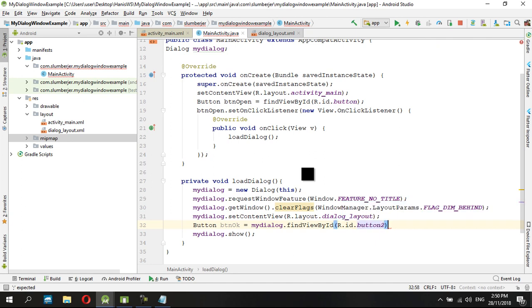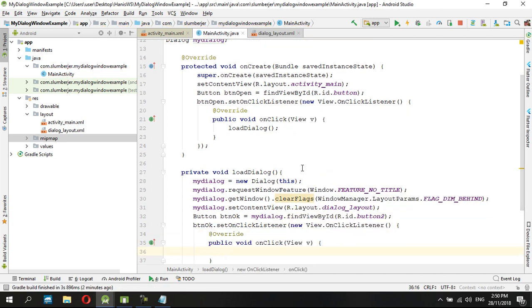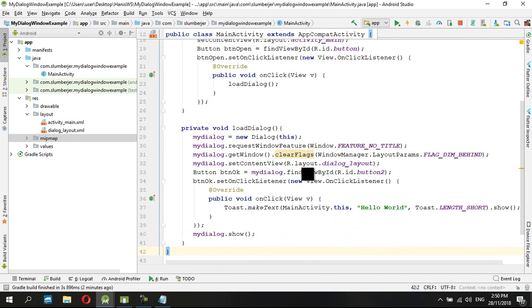This is referring to the pop-up layout, the dialog layout, and then from there just implement a standard on-click listener, for example, and let me choose hello world.